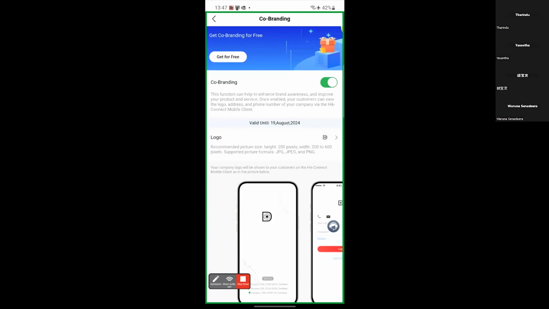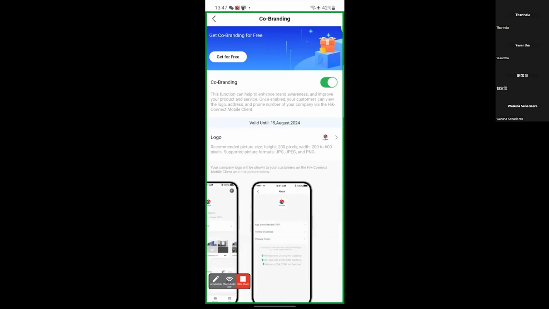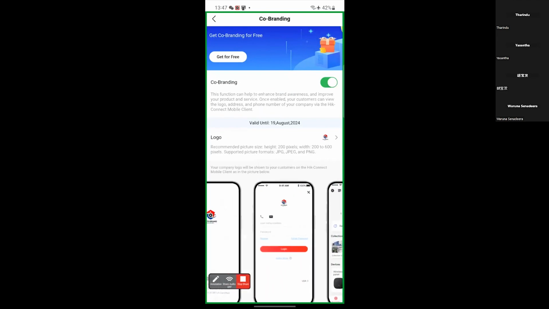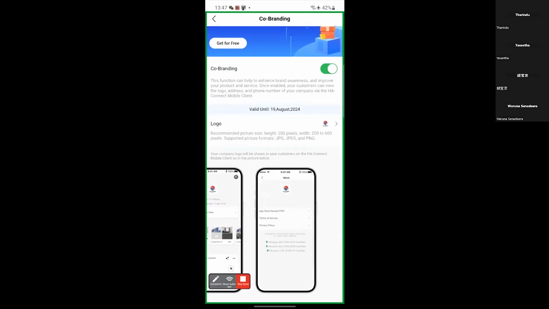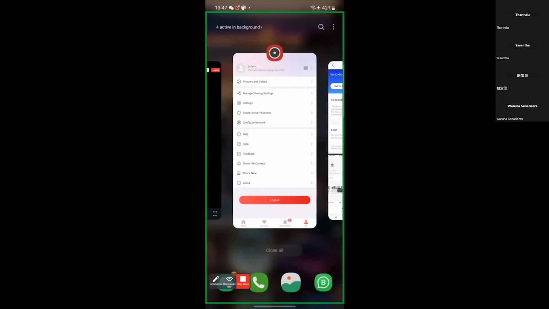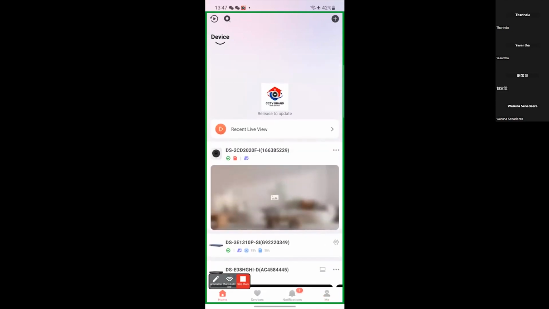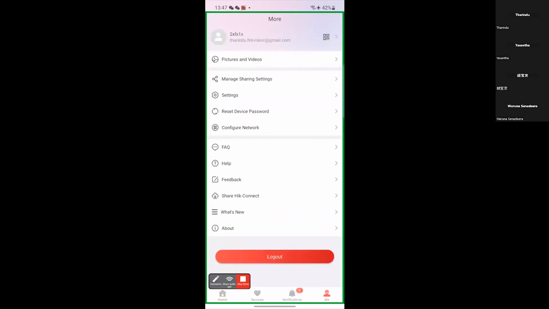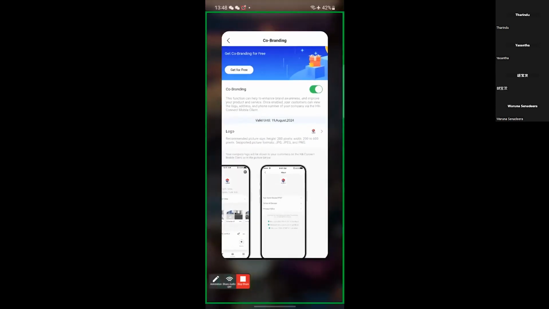After that, you can simply upload the logo using this option. It will take some time to upload your logo to the customer app, and the changes apply to the login screen, loading screen, home, and the about page. Let's see, it still shows the old logo. It will take some time. Now you can see our new logo appears, and let's see the Me and About tab. That also shows our new logo.